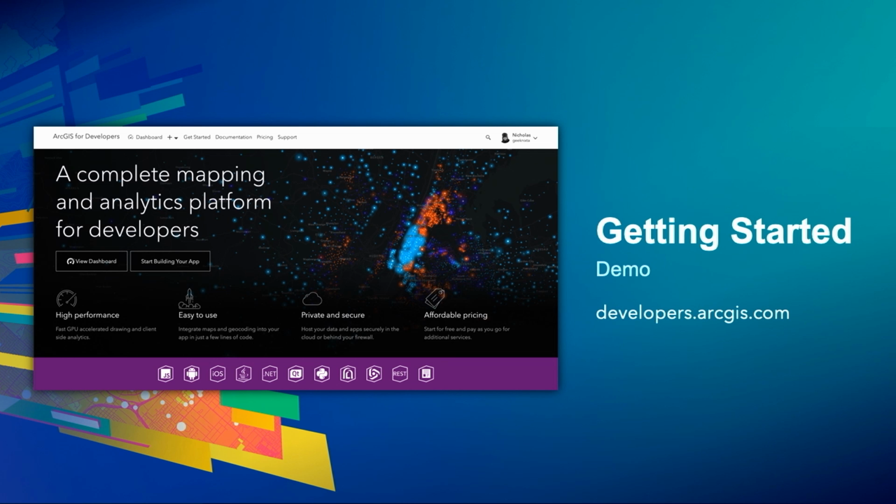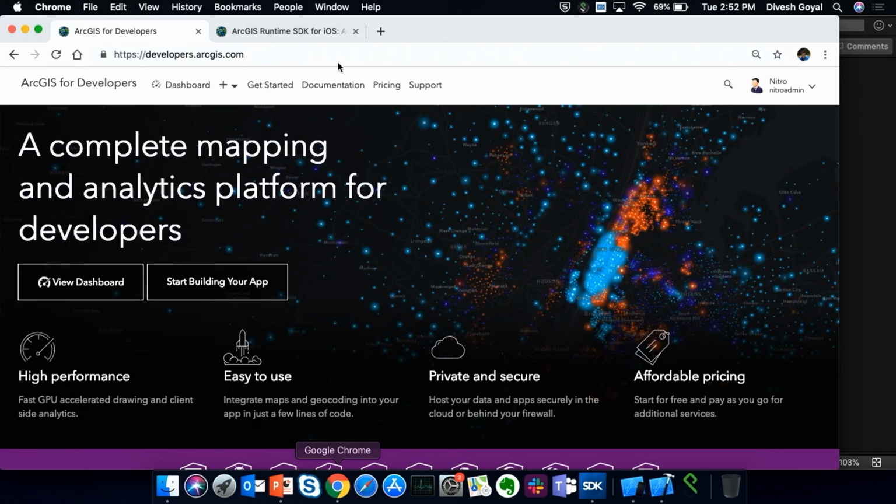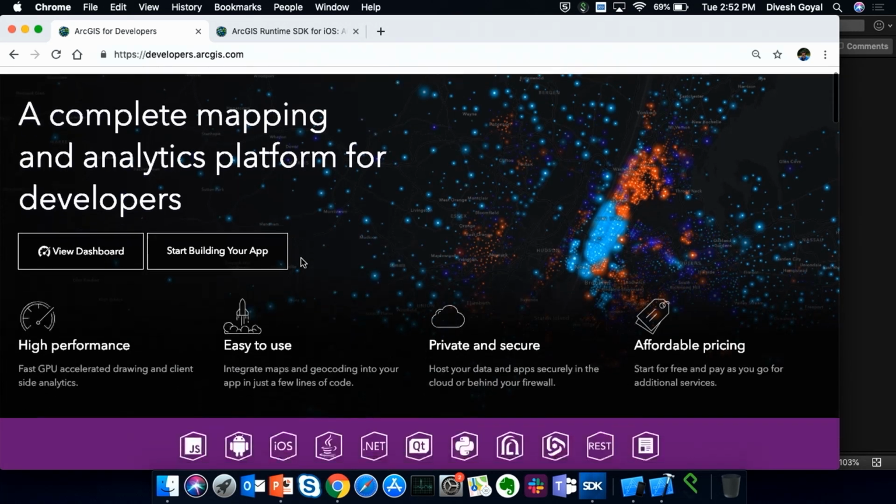So once you've downloaded the SDK, what do you do? Well, the best place for you to go is developers.arcgis.com. There's a bunch of resources available there that I'll show you just now. So here we are on the landing page of developers.arcgis.com.